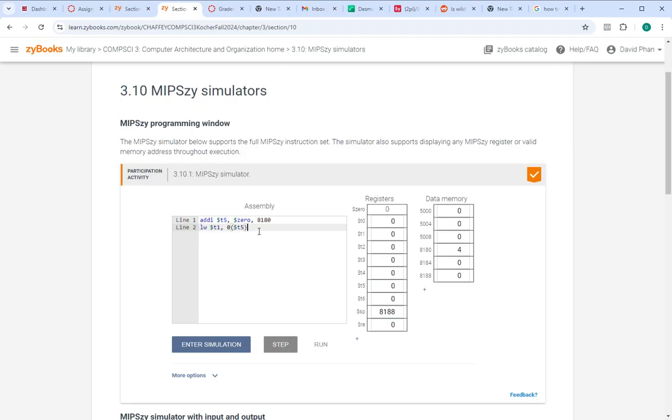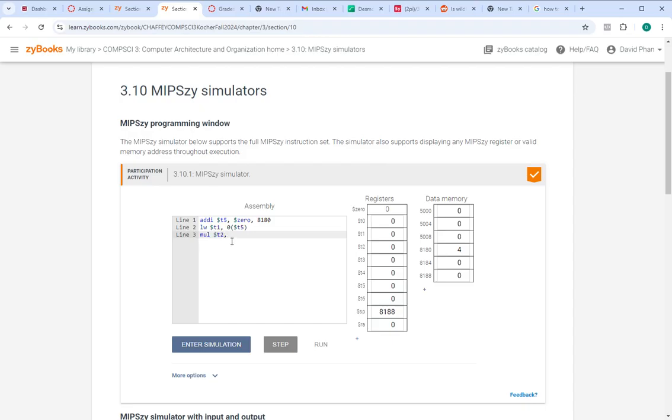So let's just say you want to add it or multiply it. Let's just multiply it, right? So it's going to be MUL, multiply, and we're going to change it now. So let's just do T2. We're going to give T2 4 times 4, right?